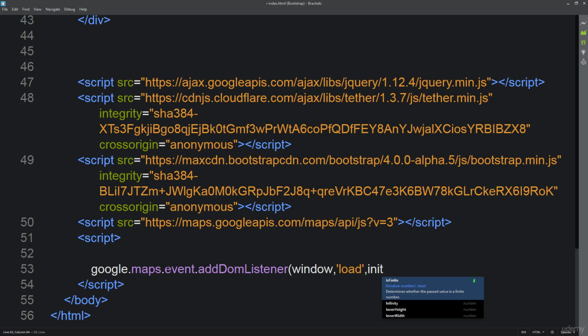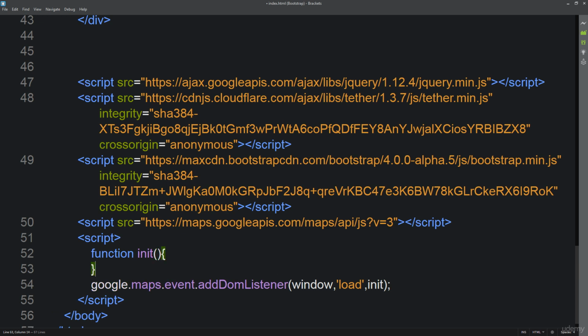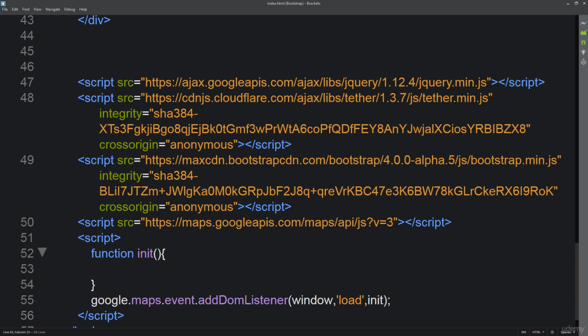Typically we use the function name init once it's initialized, so just stick with that. And then we need to set up that function that's going to fire off when this particular event gets triggered. So this is the init function, and this is going to initiate and create the map content.